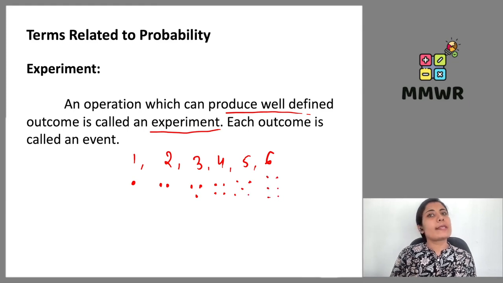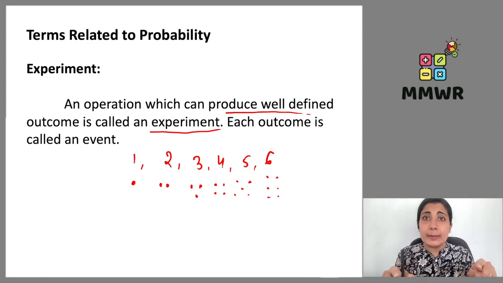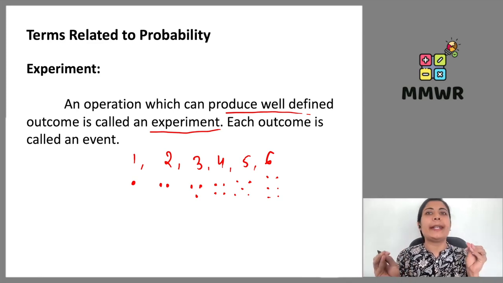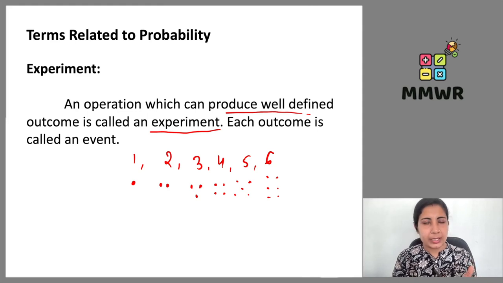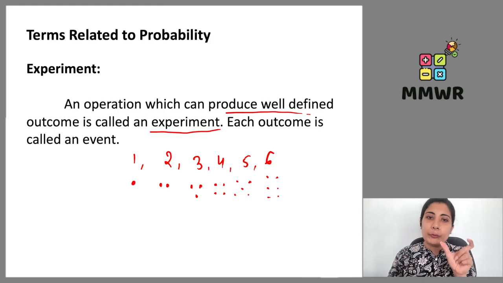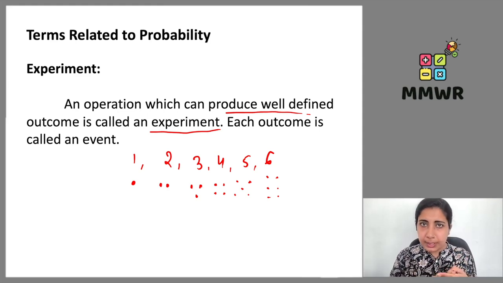So likewise we have a dice. On each and every face we have the number marked from 1 to 6. Now, the event will be what? These are the possible outcomes. We can say well defined outcomes after rolling the dice. We can't say 7 आएगा क्या. 7 अगर चाहिए हमको dice में तो किसी face पर 7 भी marked होना चाहिए, otherwise 7 तो आ ही नहीं सकता. So that is not a well defined outcome. Rolling the dice is an experiment, right?